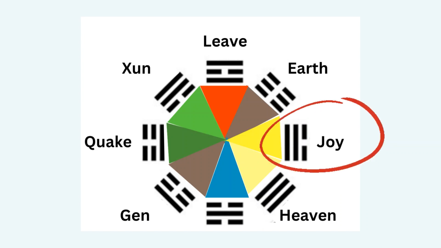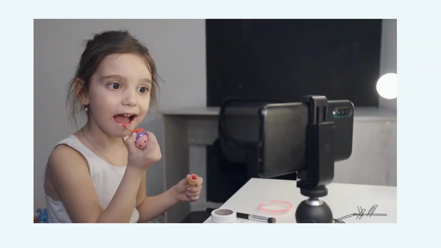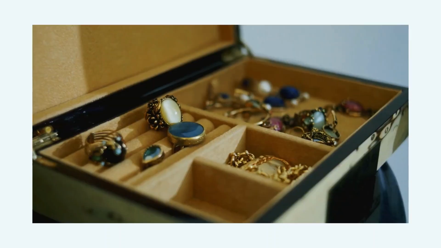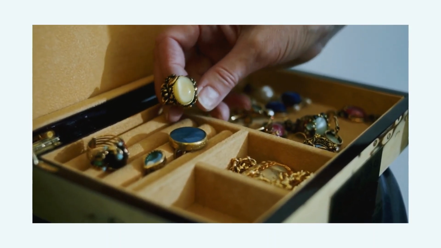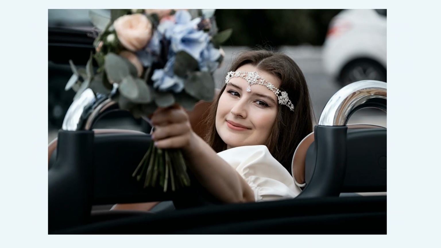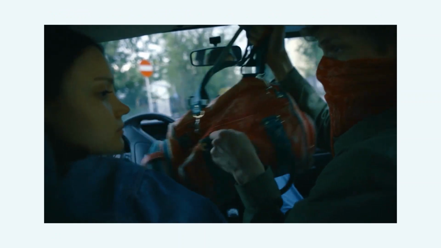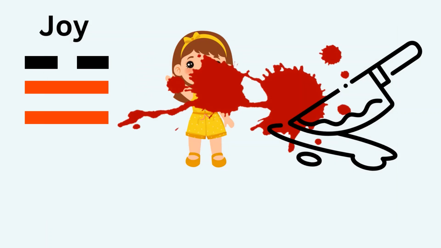Trigram joy also attributes to metal. According to the Book of Change, joy denotes a young girl, big mouth, and hurt. We're all aware that young girls like to dress up. They like to wear accessories. Joy refers to the gleaming, glimmering jewels. So, can you imagine a glamorous young lady wearing all the shining jewelry? She is drawing everyone's attention, including robbers. Therefore, trigram joy also denotes a killing attempt.